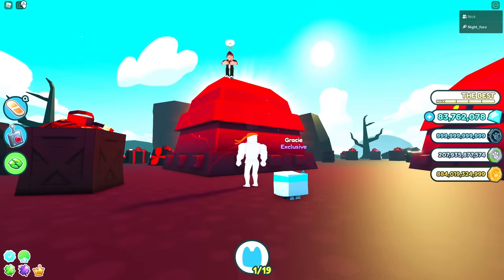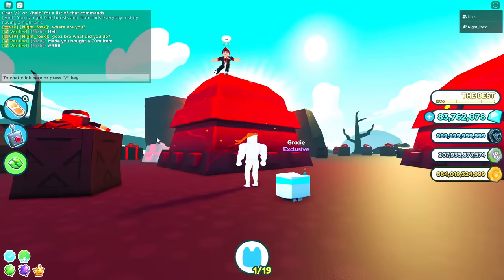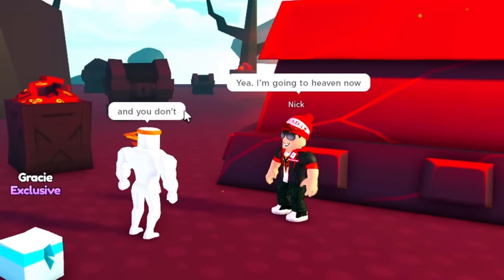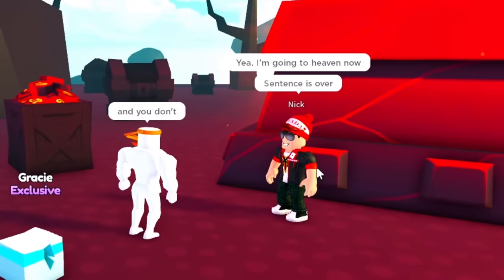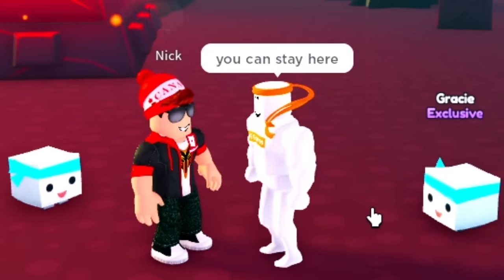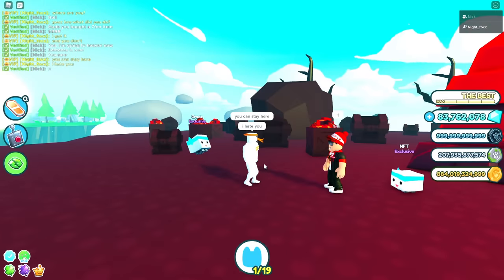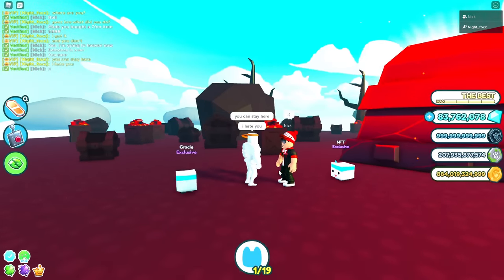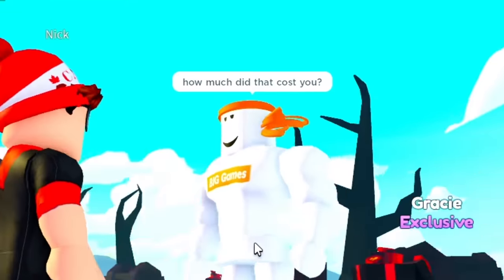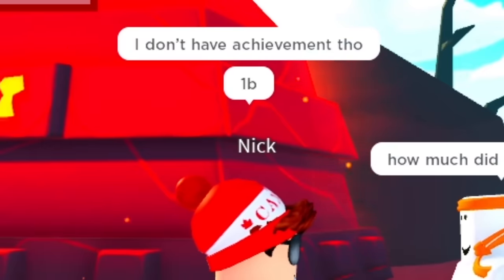It's done. Boom. Done. Made you buy a 70 million item. Yes, you did. I got it. And you don't. Yeah, I'm going to heaven now. Oh, yeah, that's right. He did. He felt so bad about making it. You sure? Am I sure? You can stay here. I hate you. Oh, man. He freaking bought. I spent 70,000 Robux. How much did that cost you? He says he doesn't have the achievement, though. Ooh, get wrecked. 1 billion. It cost him 1 billion gems.